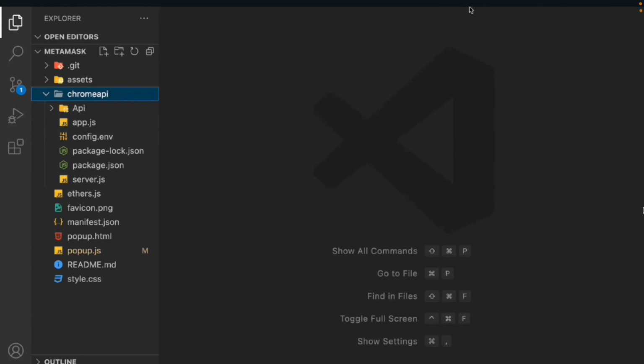Hope you guys have got an idea, and whatever logic we have implemented, or whatever function we have built, you guys have understood how we have written all the functions. And I hope you guys have got the starter file and you have coded along with me. If you have been stuck anywhere, or if you want to take the final code, you can definitely come and take it to compare it. Okay, in the next video we're going to start working on the API, so let's move to that.